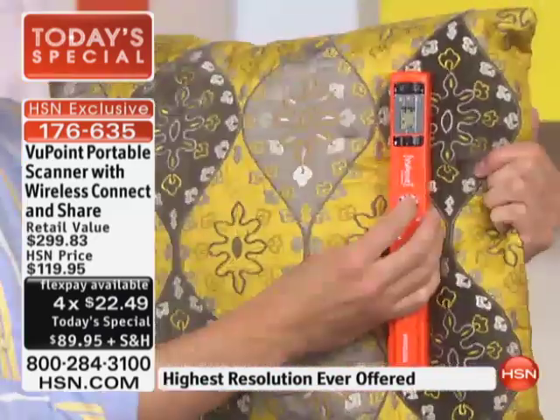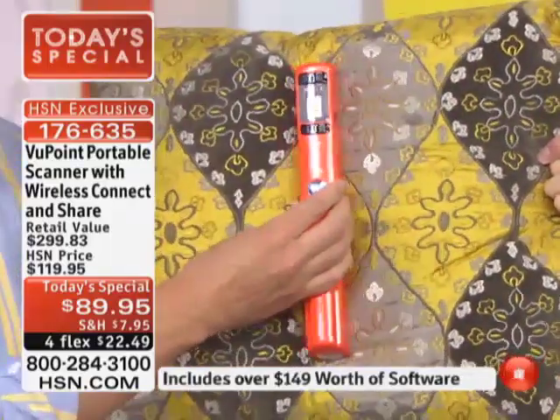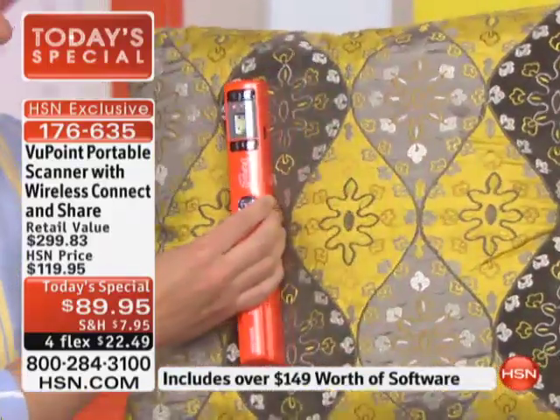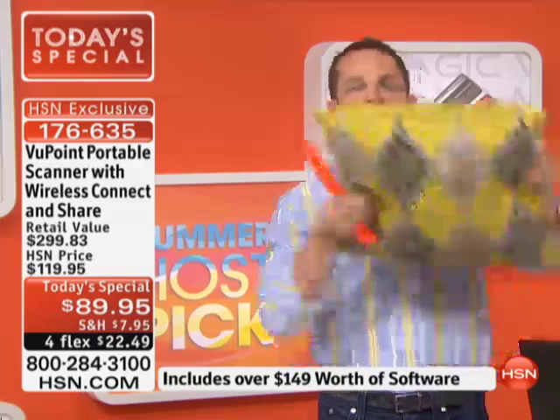That is the lowest introductory payment ever to get a wand scanner at home. Usually when you think of scanners, you just think of paper-based products, things you put on the flatbed and wait. No — the wand scanner is a whole different thing because it goes with you. It weighs a couple of ounces, runs on two double-A batteries. If you're into fabric, crafting, scrapbooking, quilting, art and design, you can walk into your favorite fabric store and scan.